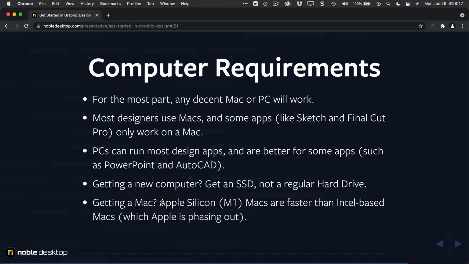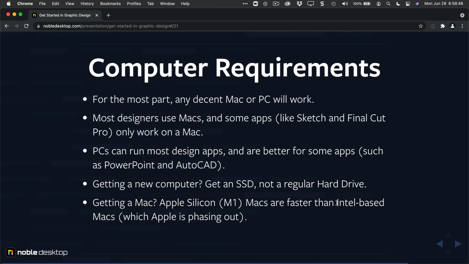If you're getting a new Mac, Apple is transitioning from Intel-based Macs to Apple Silicon, which is now currently M1. They'll be coming out with other ones in the future, like probably M2s or something like that. But Apple Silicon Macs are the future. Quite a few of the things have already transitioned over to that, like now the iMac, the MacBook, the smaller MacBooks. Now the MacBook Pro, like 16-inch, still Intel-based. It's not Apple Silicon yet.